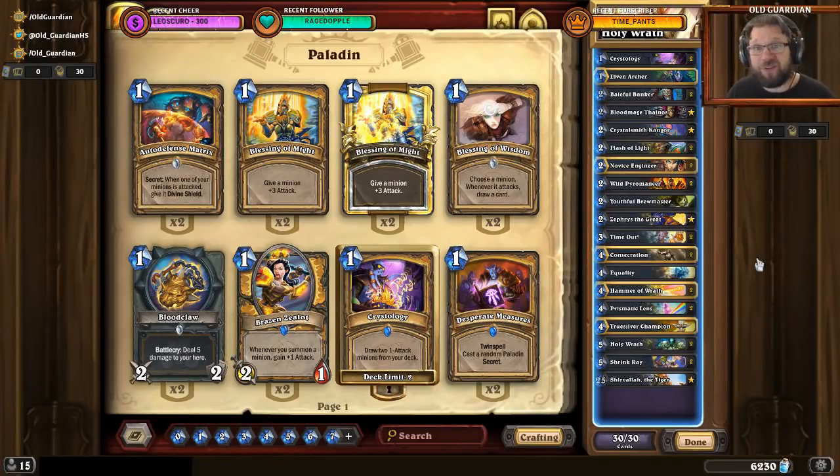In this how to play video, I'm going to take a look at Holy Wrath Paladin. Holy Wrath Paladin is one of the few currently viable combo decks, and it's actually a pretty nice deck still, also in Saviors of Uldum.